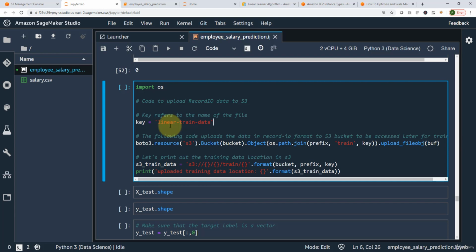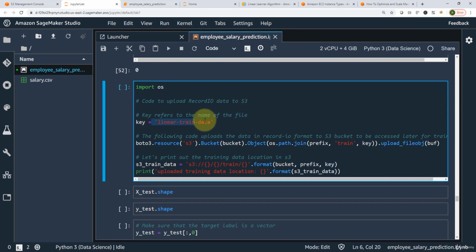When we define any information within S3, first we start with a bucket. So I have the bucket name, followed by a prefix. Again, think of a prefix as a subfolder. So it's a subfolder inside my bucket. And then I'm going to have the key, which is again the name of my file in there, which is what we call linear train data.